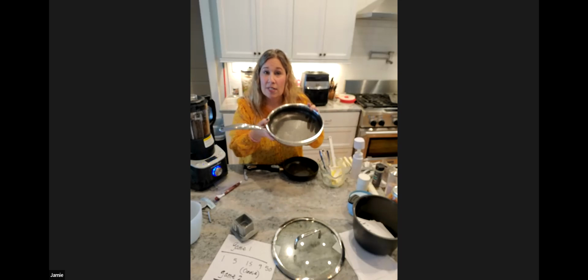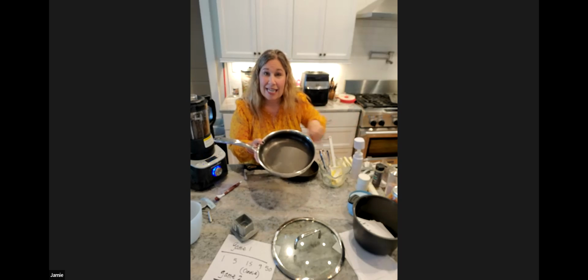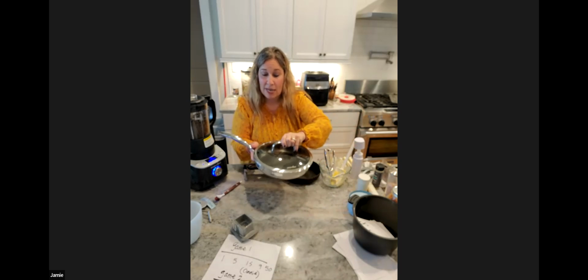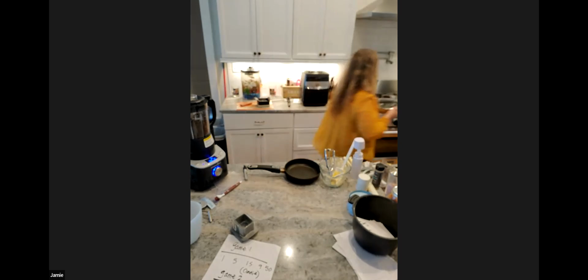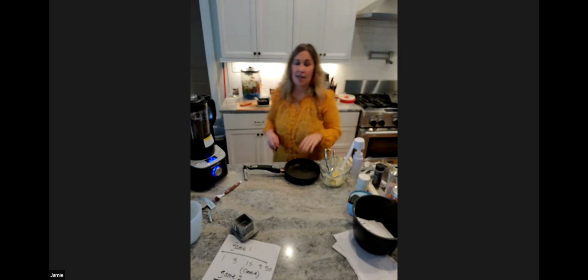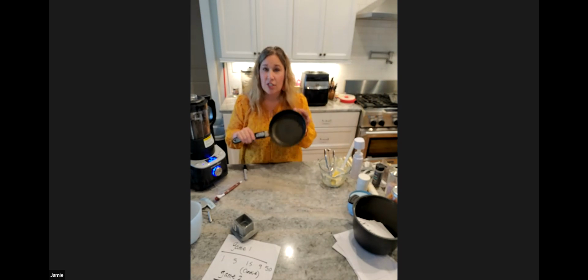I love that it goes on the stovetop. If you've got an induction stovetop, which is the magnetic field, you can use that. It goes in the oven and it's dishwasher safe. So currently we have 3 different sizes. This is the 10-inch. We've got a 12-inch, and then we've got a wok. I love using the wok for a variety of things, not just stir fry. All right, this one is just a non-stick line.